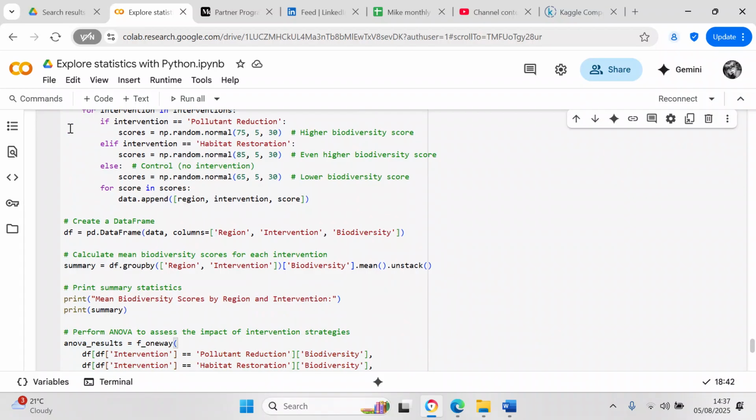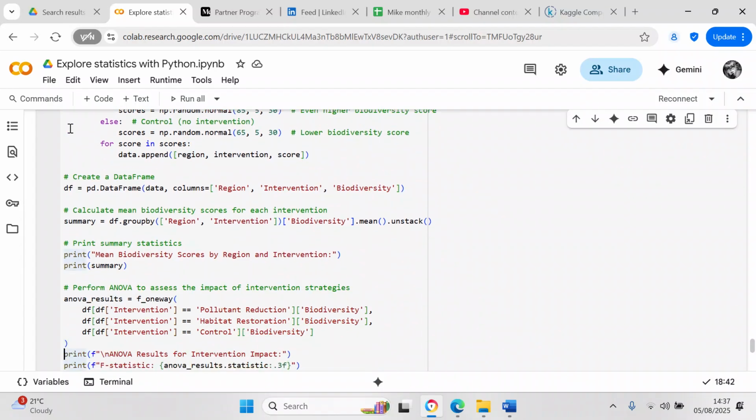Now we're going to perform an ANOVA to assess the impact of the intervention strategies. ANOVA results equals f_oneway.